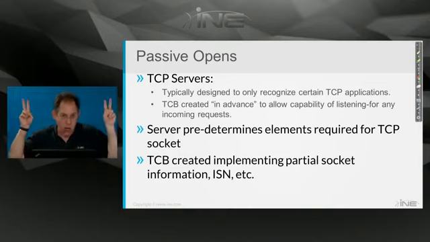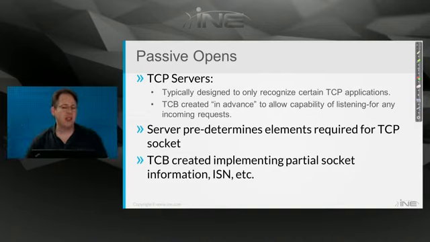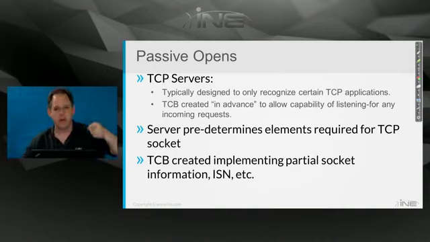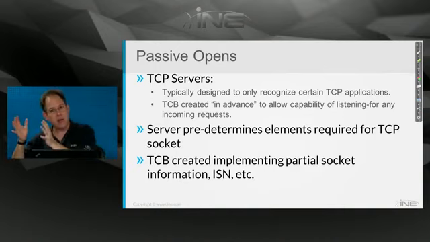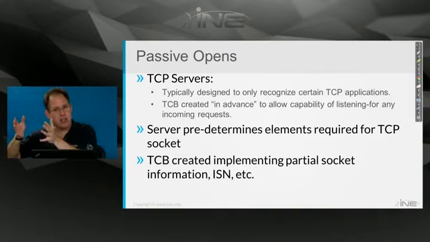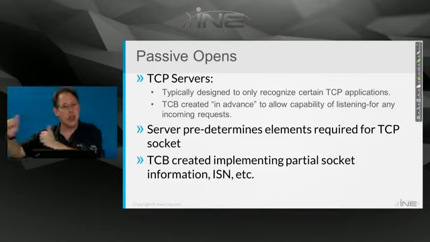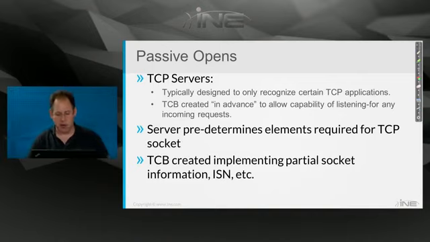So this concept of open is really the idea of opening a transmission control block, creating the structure of memory that can be used to store all our TCP parameters. Active means I'm creating this right now because I need to use it right now. I need to actively talk to somebody. Passive open means I'm creating a transmission control block in advance, expecting that someone's going to need to talk to me. So that's the difference between a passive and an active open.